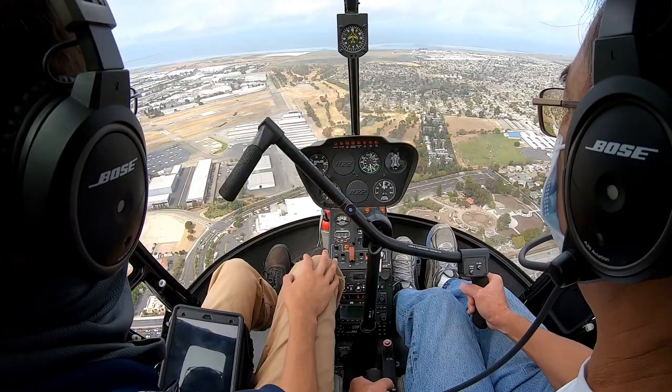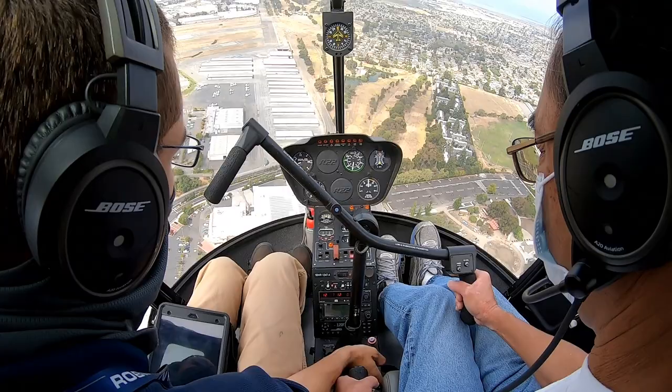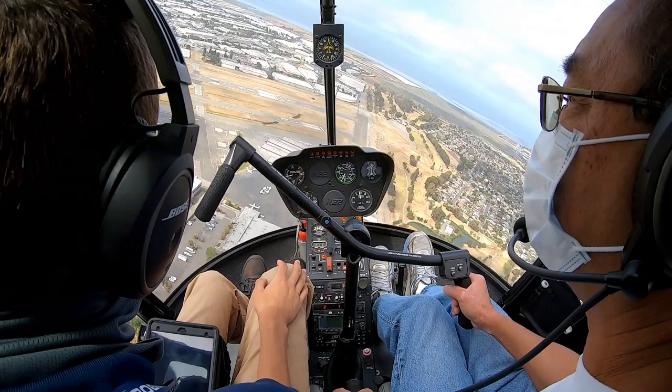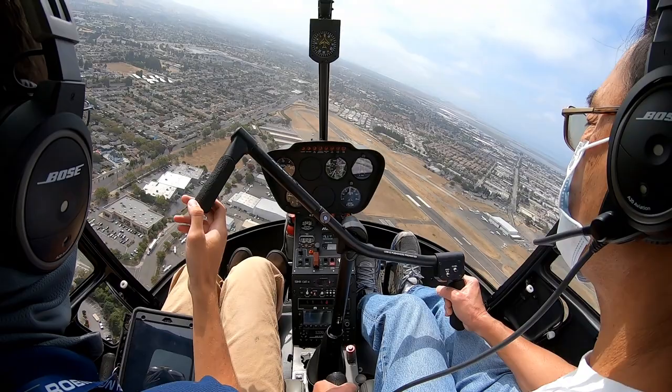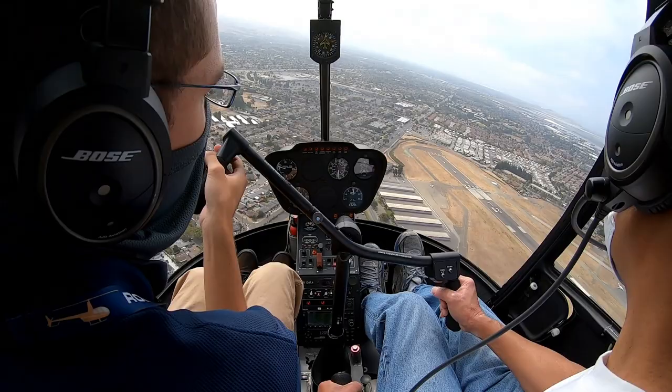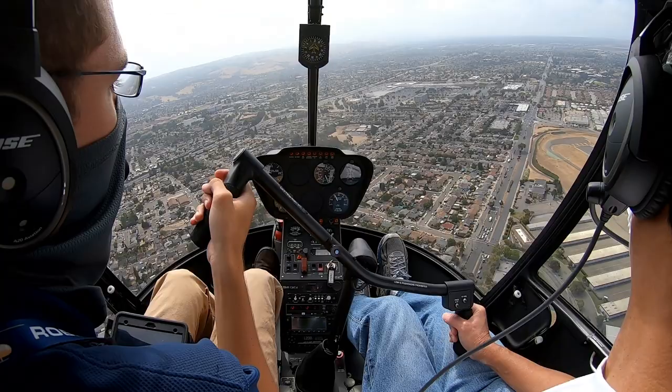Alright, we got all lights out, all gauges green, have fuel, full carburetor heat. And we can make that turn, and you're going to aim the helicopter just right at that outside corner of the dead grass field, and that should get you a good spacing. Alright, just a tiny slowdown right here. Roll out, look when we're abeam the numbers, enter in 3, 2, 1, just push full down, roll off, start the turn. There you go, nice.